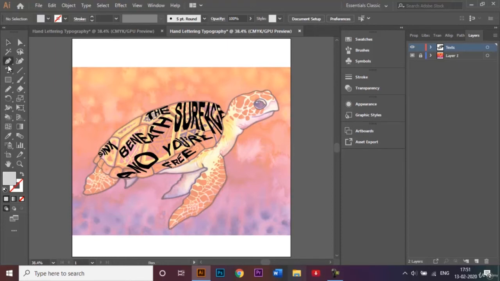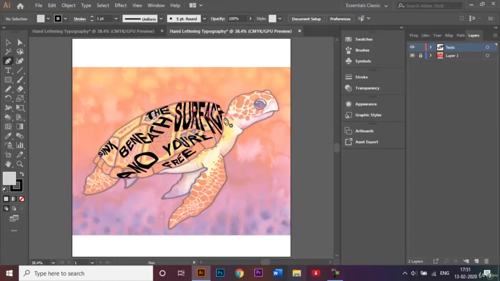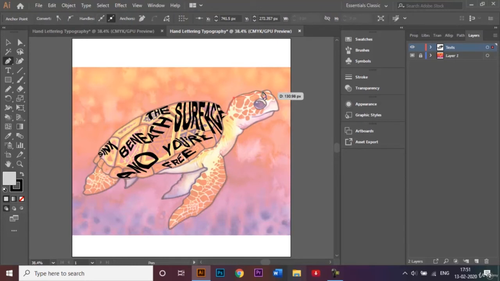using the pen tool to make our rough shape of the turtle, the hands and the head and the fins, right? So I'll make sure that the stroke is there and I'll let the color be gray for now. And again, very roughly, I just use my pen tool to make the shape like that.